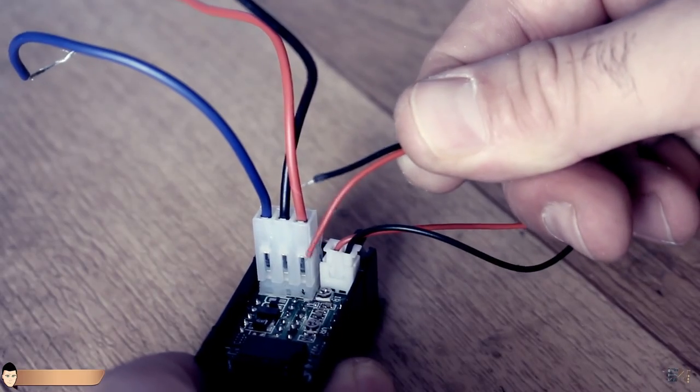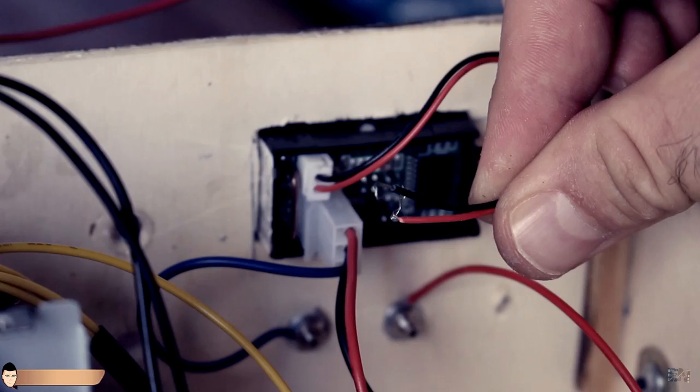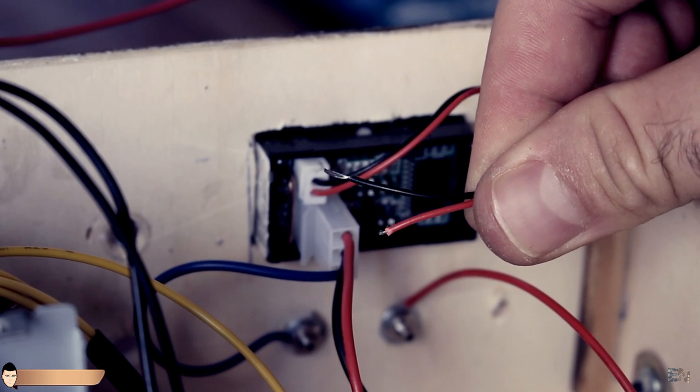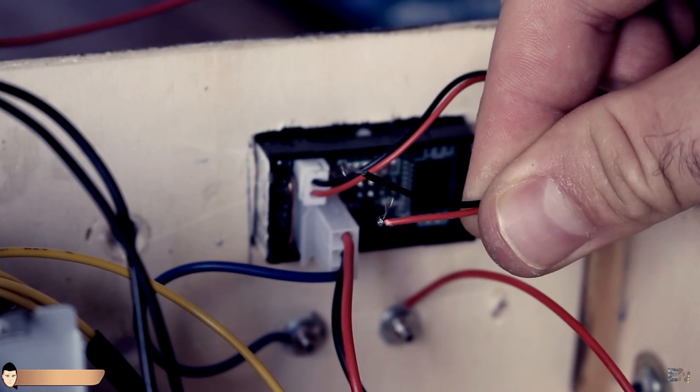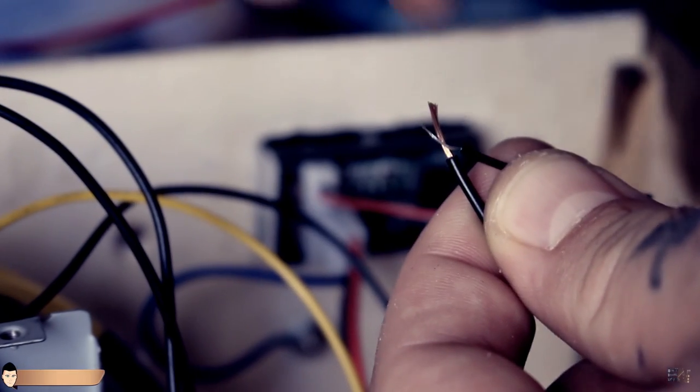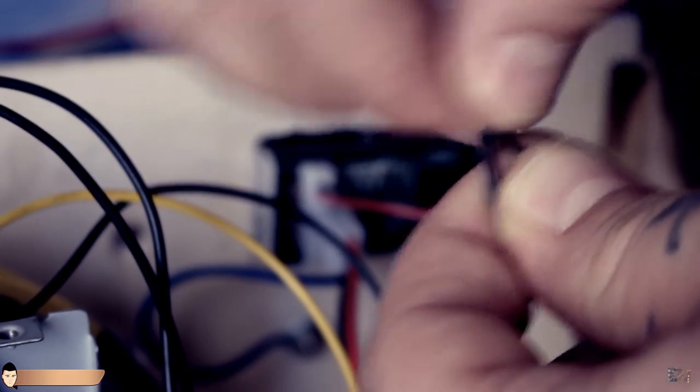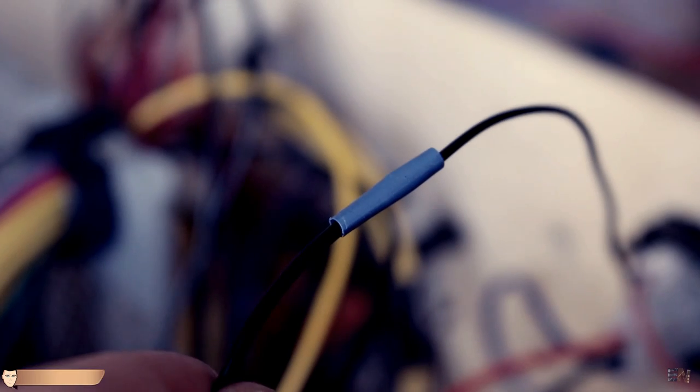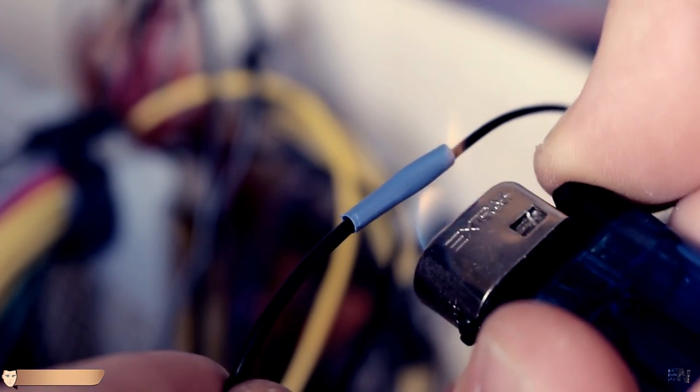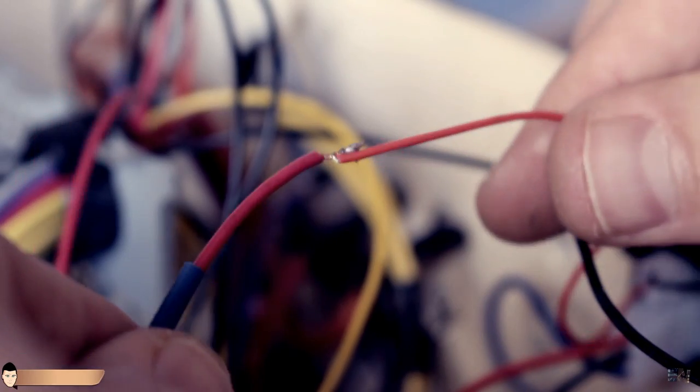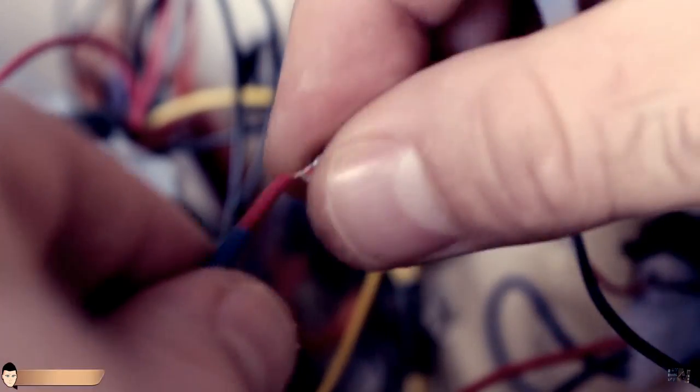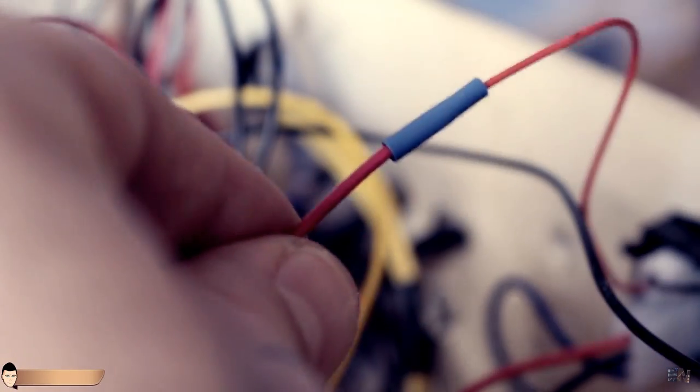The display also has these 2 input wires. Here you have to connect a 5V input to supply the internal electronics and the display light. Connect the black to ground. Use shrinking tube to insulate the connections that you make. For 5V I will use one of the 5V wires from the power supply. In my case is the red wire.